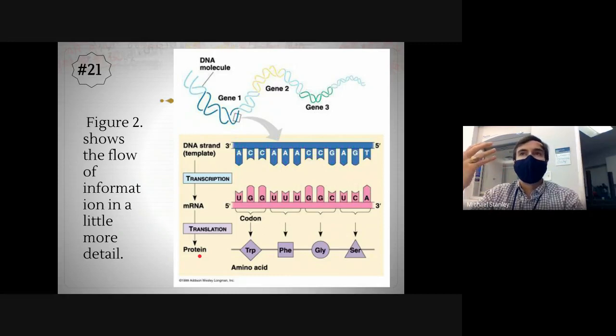So you may have heard of mRNA in the news over the past couple months because the Moderna and Pfizer vaccines that have come out for COVID-19 are the very first widespread use of mRNA vaccines. What that means is that scientists figured out the protein structure of the spike proteins, which are those little knobby proteins that are the little like things coming off of the coronavirus. If you ever see it in pictures, it's like the little ball with all like the little fuzzy things coming off it. Those fuzzy things are proteins called spike proteins.